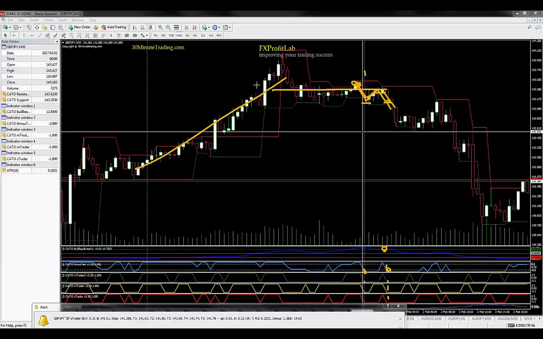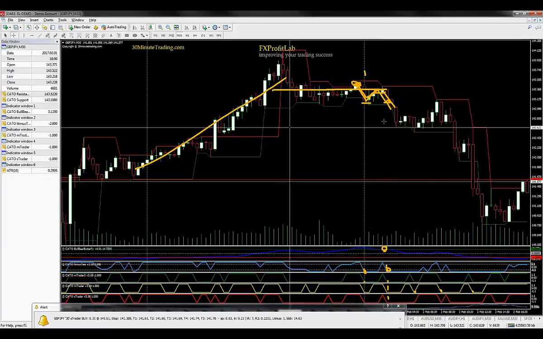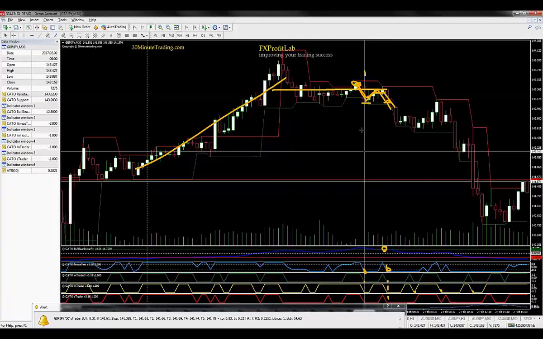So as you study a particular asset, and as you get the feeling of it, you go, okay, what I've noticed with this particular asset and my style of trading is that I want to trade the gold line. Oh, really? Okay. So every time the gold one tells me something, I want to do it. So here's the gold one telling me something, here it's telling me something, here it's telling me something.